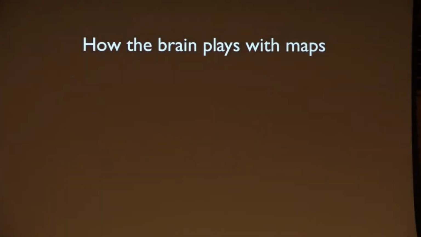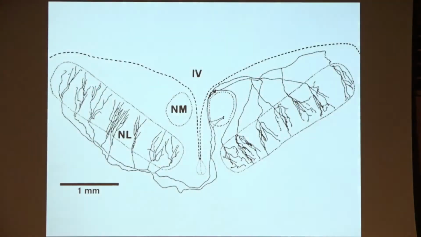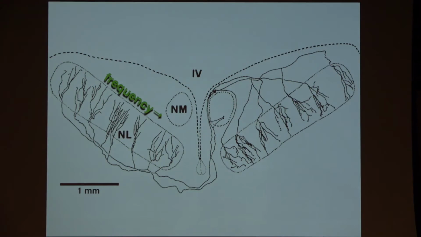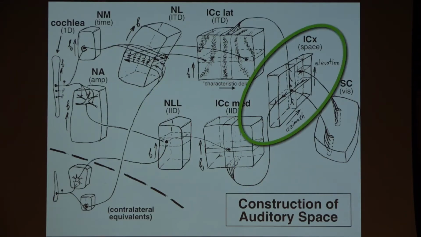So the auditory system really plays around with maps a lot. In the owl, you have frequency going this way in the nucleus laminaris, but the other way is characteristic delay, by having axons conduct spikes in opposite directions. And that's the nucleus laminaris there. But if you go a little bit forward, you can see that the owl rotates its point-to-plane projections to generate a two-dimensional space map. So the brain is capable of sort of messing around with these maps.